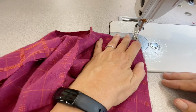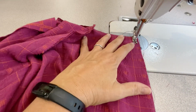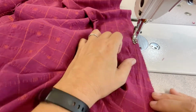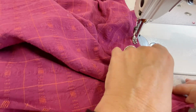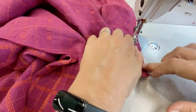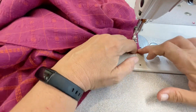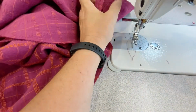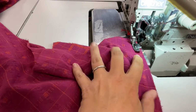While I'm here at this machine, I'm going to go ahead and sew that long center back seam as well. We're going to use a 3/8 inch seam allowance again. And towards the bottom of this, we're going to get the curve there at the crotch. So just be careful to line that up. Again, you're probably seeing me not use pins here. If you've watched any of my other videos, I tend to not pin a lot, just in certain places. So if you need to pin, feel free to do that. You just won't see that many on these big long seams for me.